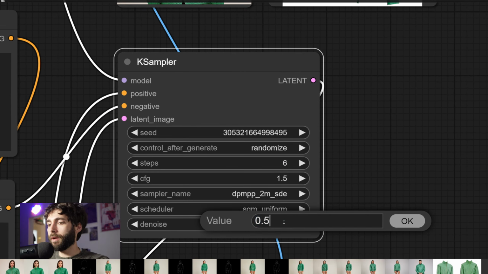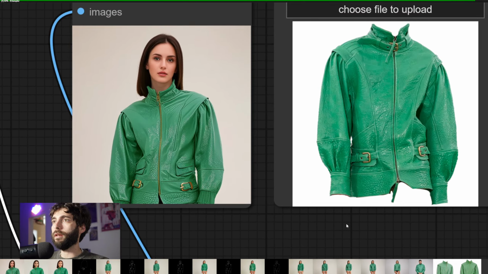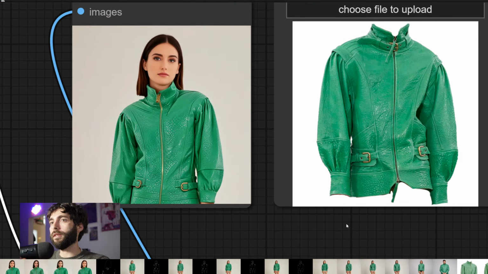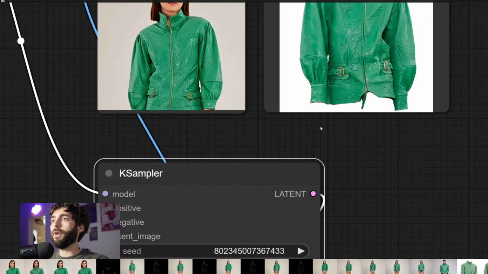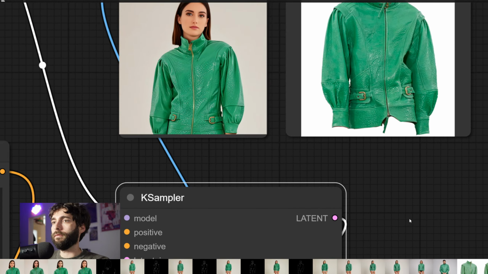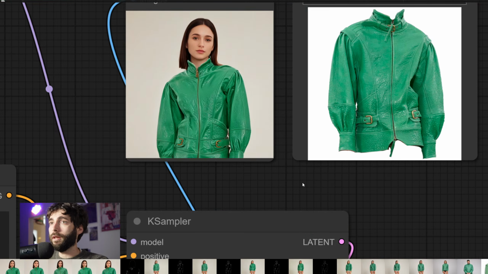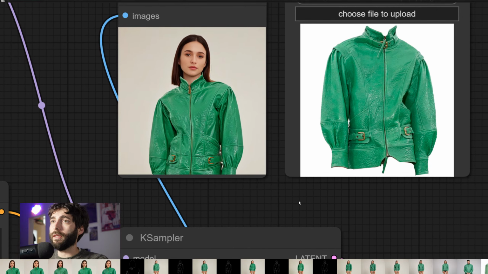So around 0.5, 0.52 is usually a value that works really well, because it's starting to generate stuff, but it's not adding stuff. It's a balancing act, really. And this is why this is not scalable at all.